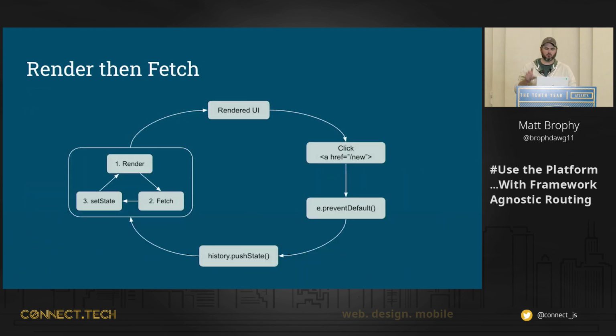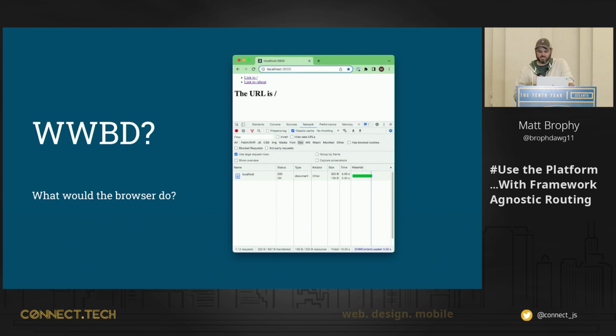So I want to take a look at what render then fetch looks like from a user interaction standpoint. Generally, we'll be sitting on a rendered UI. The user clicks a link that points to a new route. Because it's a single page app in React Router or something, we're going to prevent default on that link and avoid it going to the server. React Router is going to push state to the history API. And then the render cycle is going to take over here. And we're going to get in this little loop of: render the first component, fetch data, set state. Render the child component, fetch data, set state. So we get in this little loop here, and all of that prevents us from reaching our final state of a fully rendered destination page for the user. So we want to get rid of this. The question is, how do we do that?